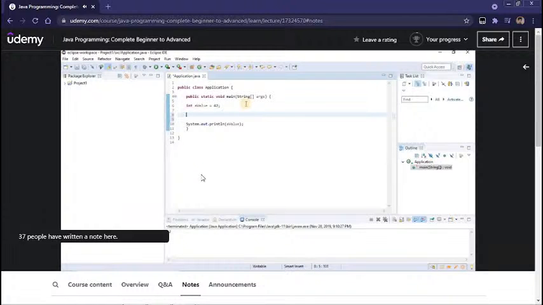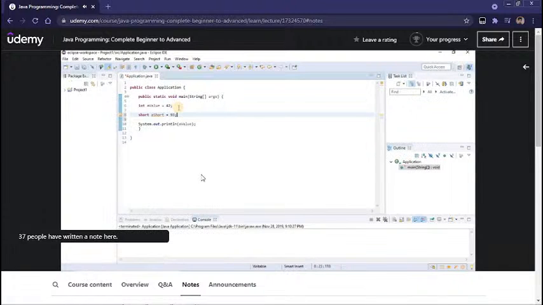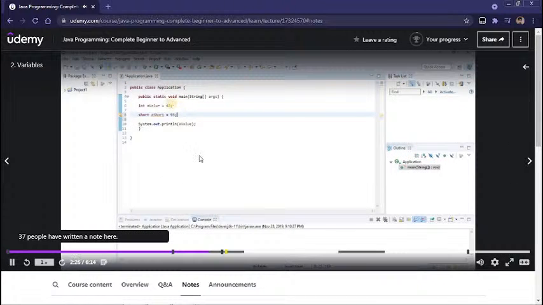So if you want an integral number, you usually use an int, but sometimes you see a short. So an int is a 32-bit value in Java.